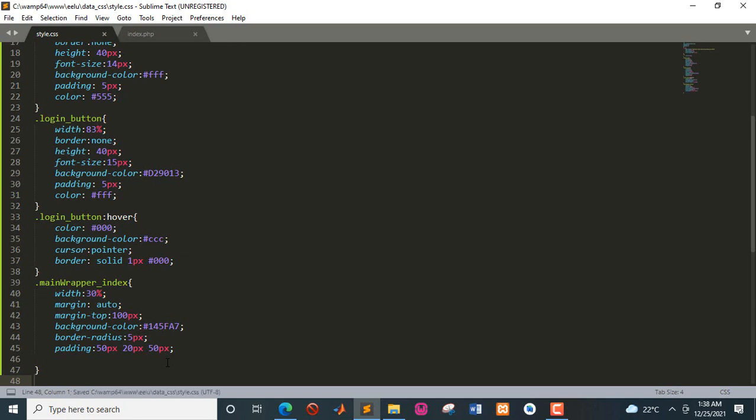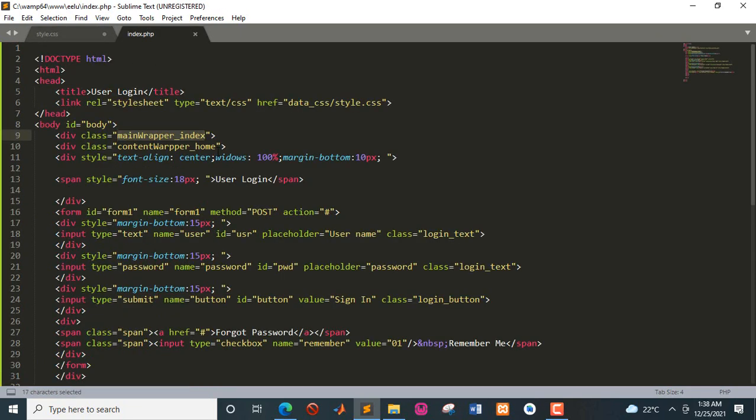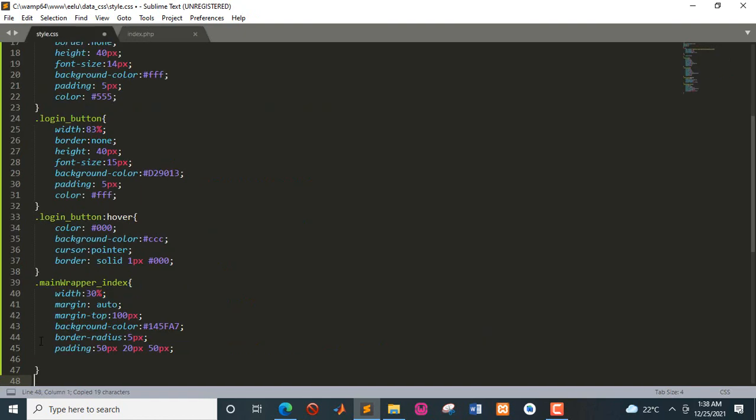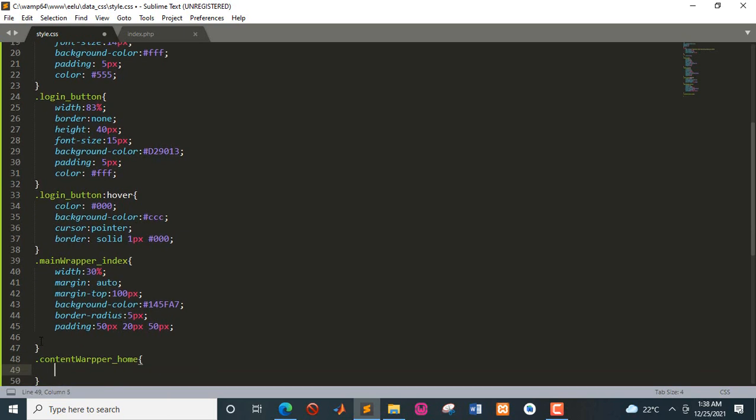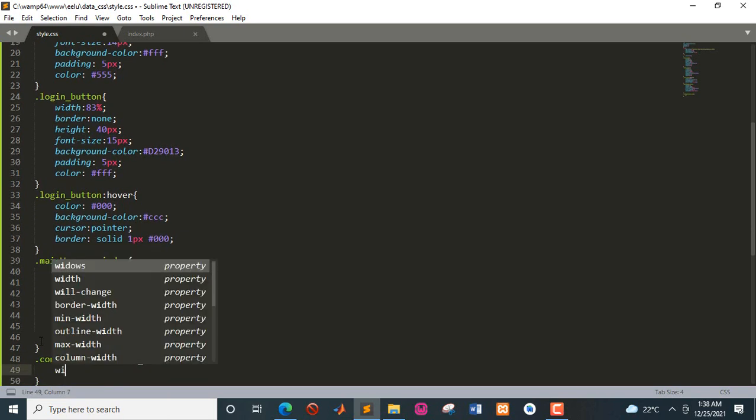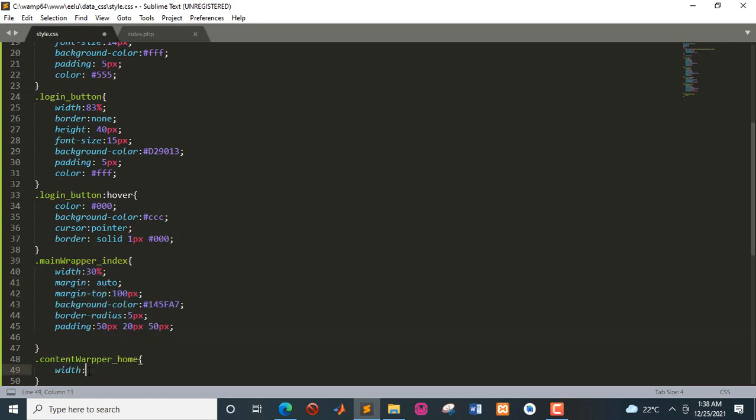So this is the content wrapper, is what we want to look at. So still we shall go back to our HTML code and we copy this class name such that we don't have to make mistakes in typing. So we put the period, then we put it right there, then we apply the properties. So the width, you can say it should be 100%. Now we are talking about 100% in terms of the main wrapper. Okay, so should be 100%.